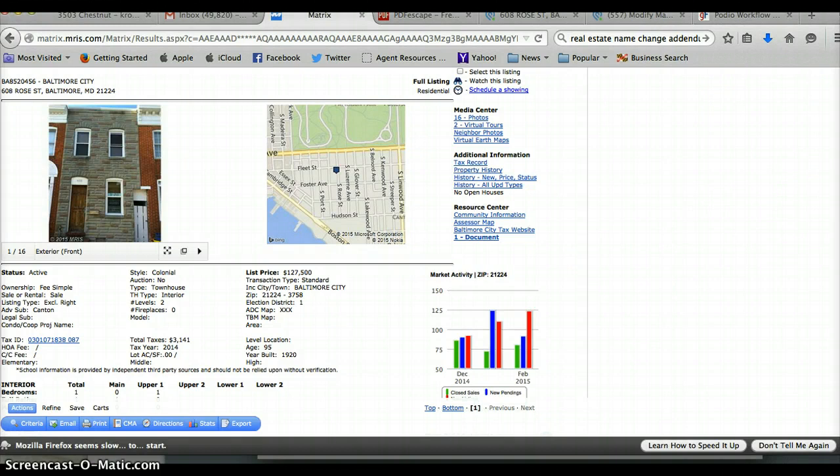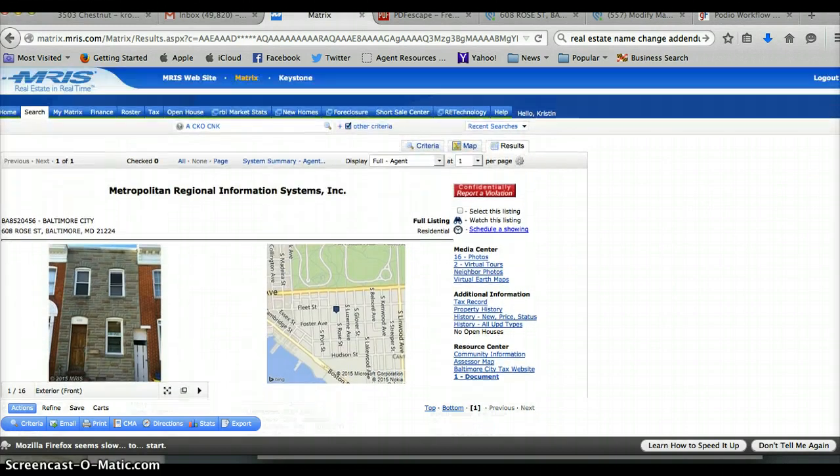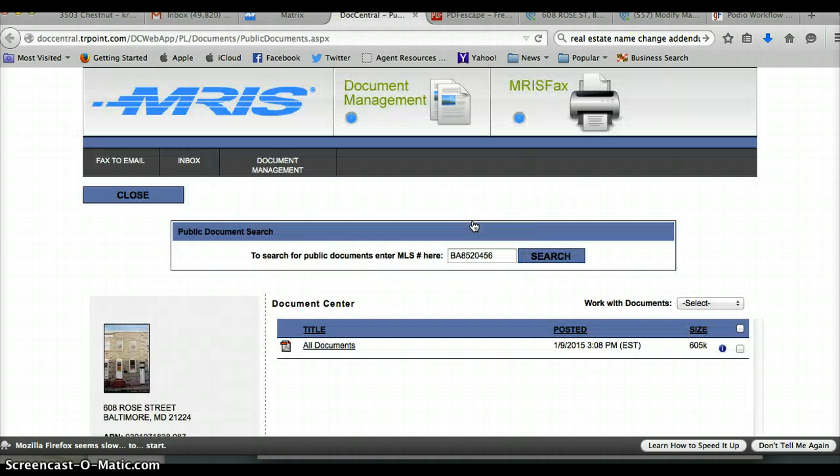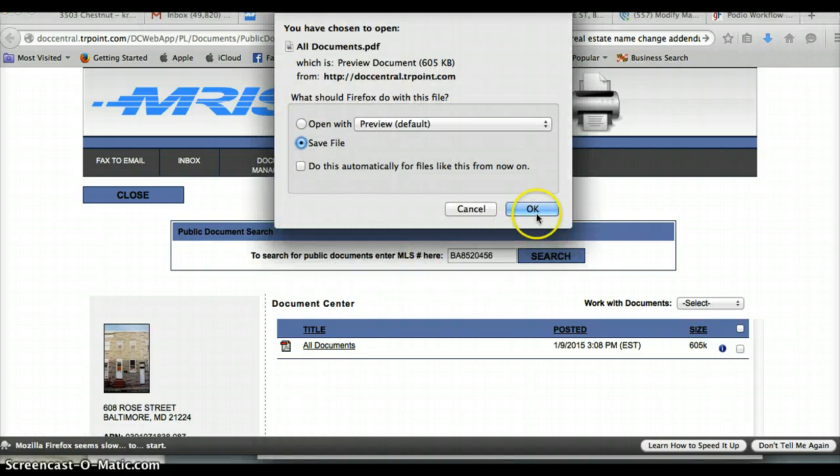When you go into the listing, for almost all standard sales, and again, it says standard right here, there will be additional documents that you need to download. These are the disclosures and disclaimers. So any information about lead paint, any issues with the property would all be held here. So I'm going to download those.